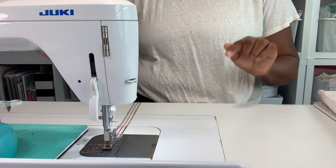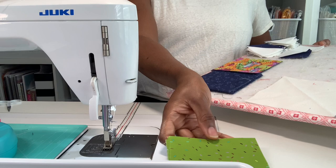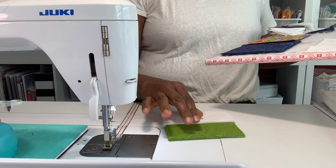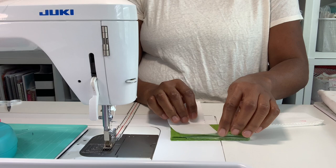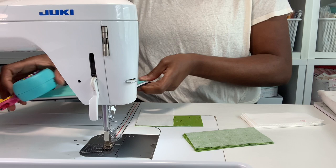So I have here, we're going to take F and G together. F and G right here. So we're going to make what's called elongated flying geese. So I'm going to take this piece to this piece like this and just sew it just like we make flying geese, but it's going to be a rectangle, like a long rectangle.